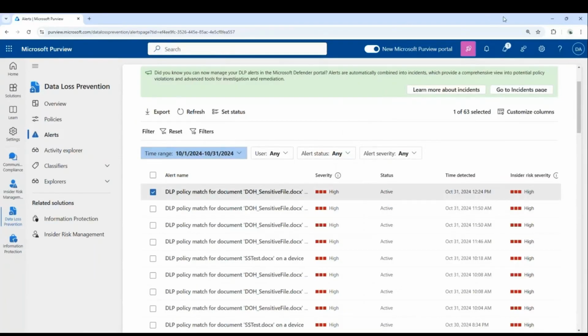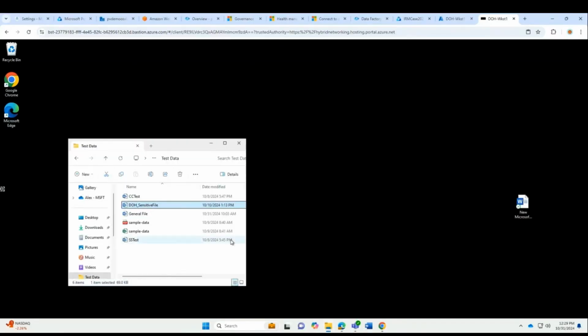And now what I'd like to look at is what it looks like on the end user. What is that end user experience? So this is a virtual machine that is connected to Purview so that it has those policies like endpoint DLP applied to it. So if I open up a document, this one is the DOH.